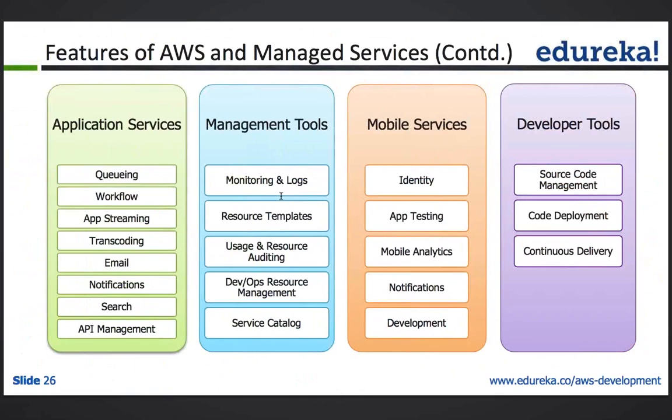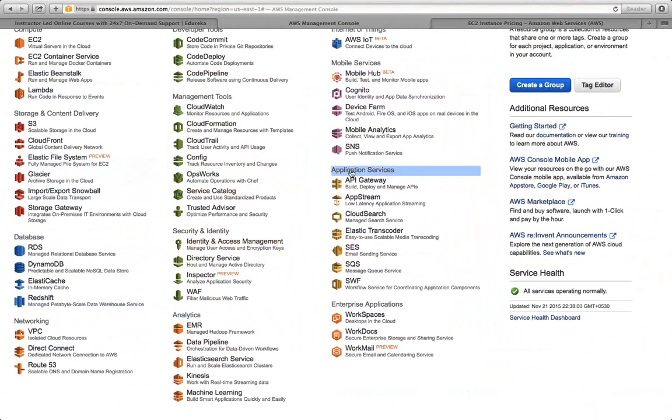And this is the final slide which covers the services, and you can see there are application services. These are things which help you run your application better. There was a question on whether you can send messages, and right here in the first box there is a service for sending out emails, and there's another service for sending out notifications of other kinds. Let me show you the dashboard again. Here are the application services, and there's something called SES, the email sending service.